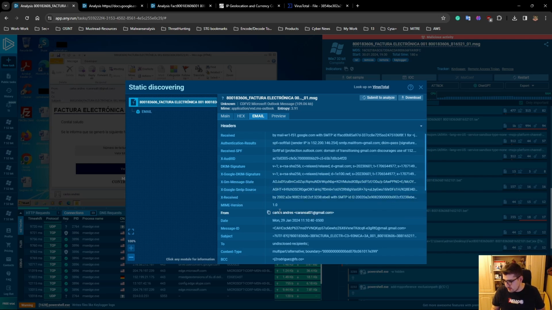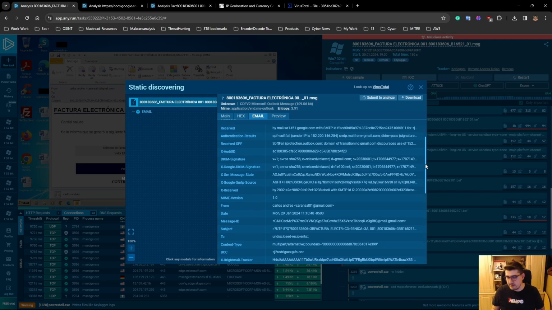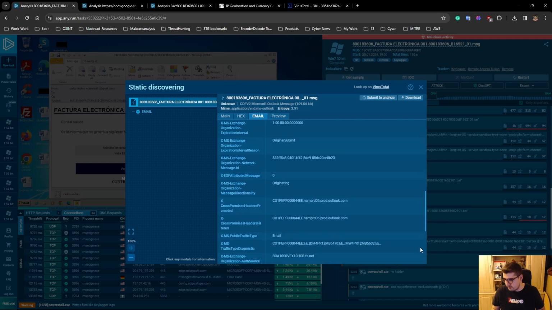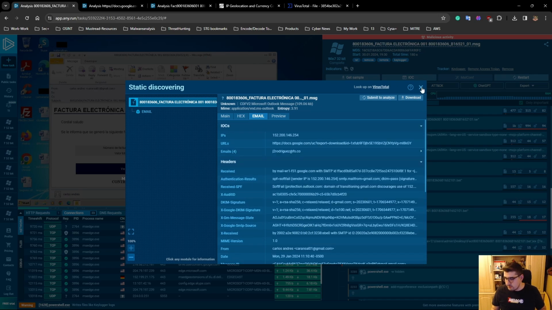As you can see, this is the from field, carlosandres@gmail.com. We also see some other signatures, but this is coming from a Gmail account that was sent to a lot of victims out there, because we don't see all the recipients of the email. Okay, so let's pass the header analysis because we are not focused on that. And there is a malicious URL that was mentioned here. We will also see that.